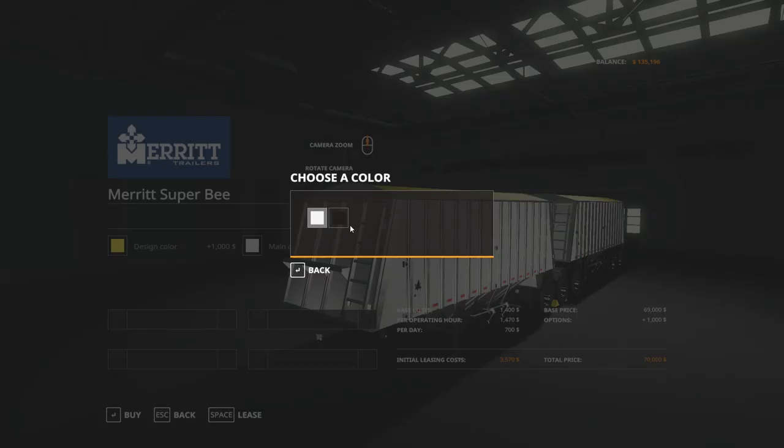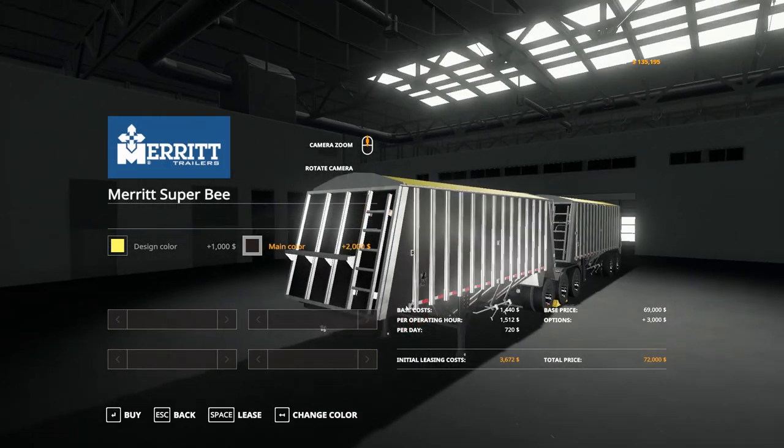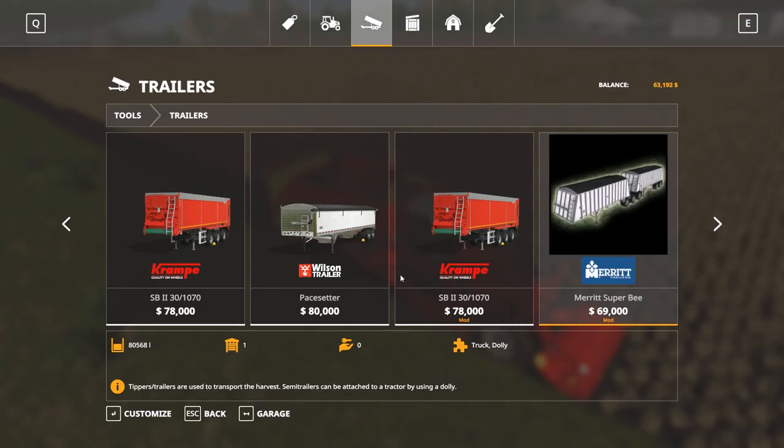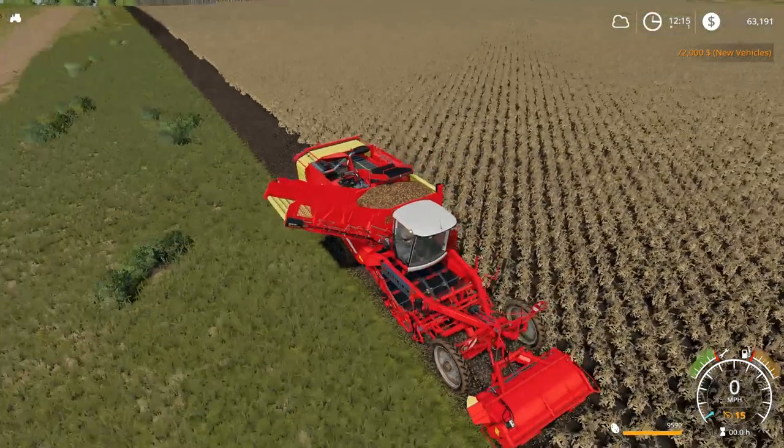Sure. Main color. Yeah, that'll work. We'll buy it. And we'll use our Timber Hulk. It's already filled up. Hold on, man.